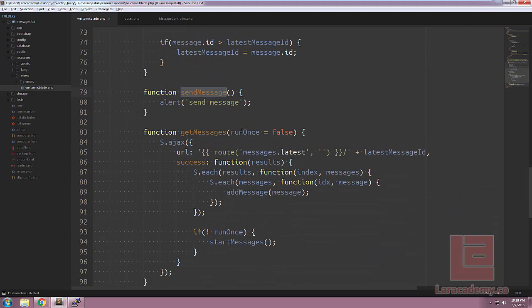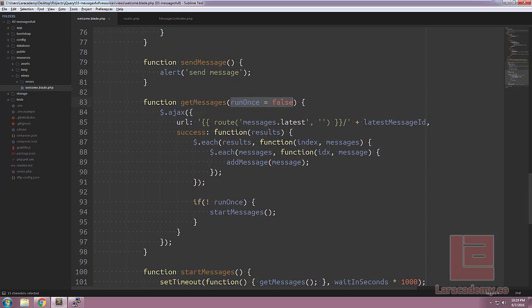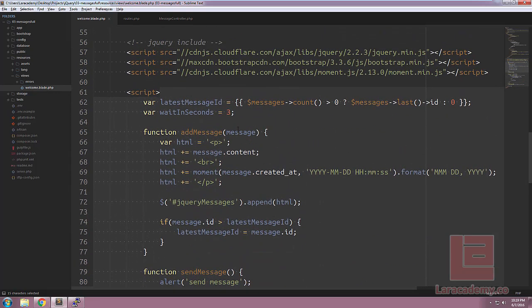The final change that I did here is in get messages. I added a run once option just because I wanted to make sure that when we send the messages we can actually get them, and we don't want to have the start messages continue to fire because it is set on a timeout. And I only want one timeout happening at a time. This just seemed like the easiest way around that. Now that seemed like a lot of explaining, but hopefully not too much, and let's get started on how we can start processing these messages.